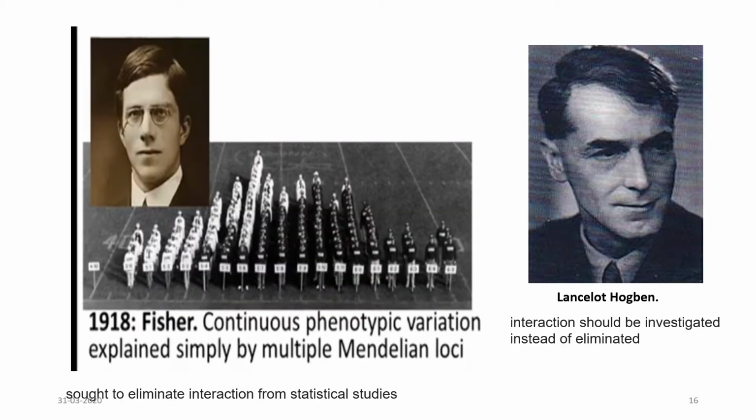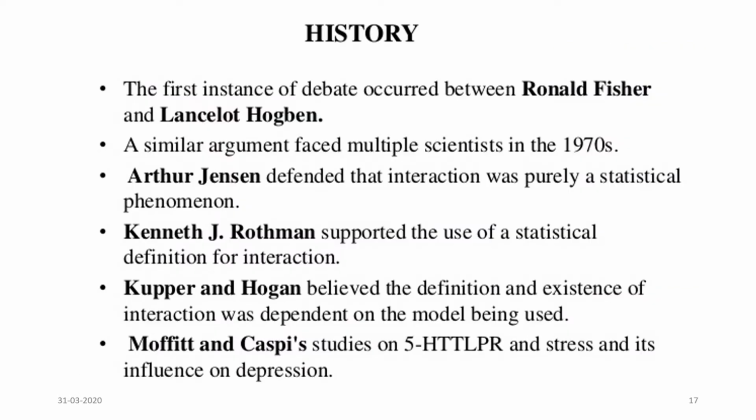Early experiments on phenotypic variation, calculations and all, were done by eliminating certain characters and using statistical study, and there were two major people who initiated this, followed by Arthur Jensen, who defined interaction as something you can define by purely statistical methods. And people started to relate interaction with environment and then genetic basis as the proper outcome of phenotypic expression.